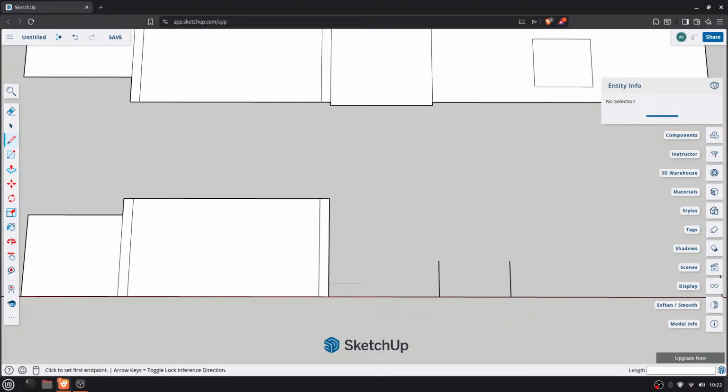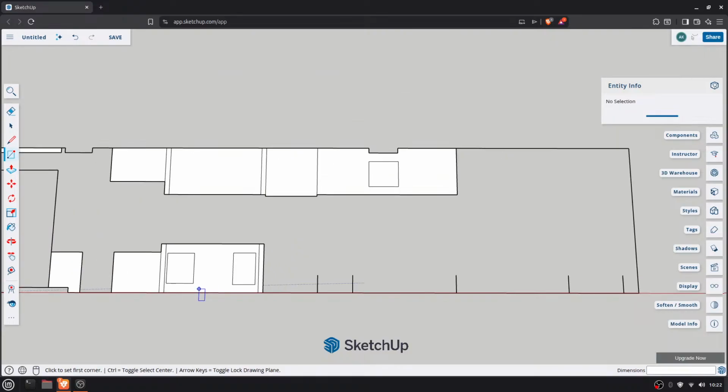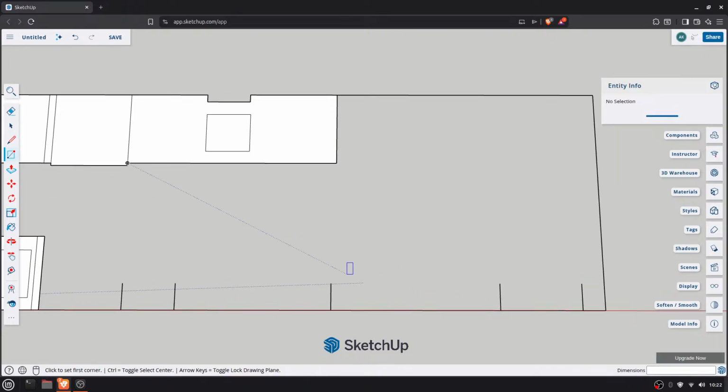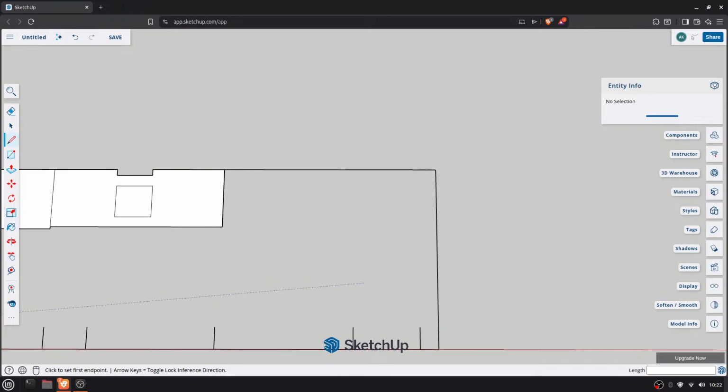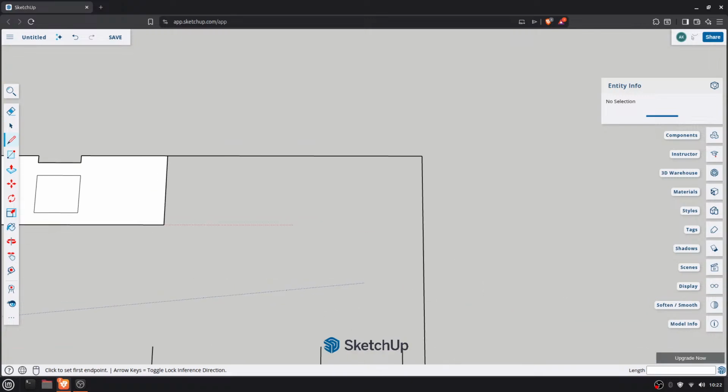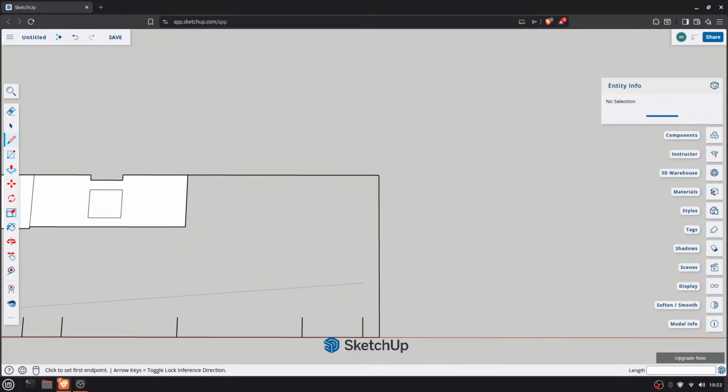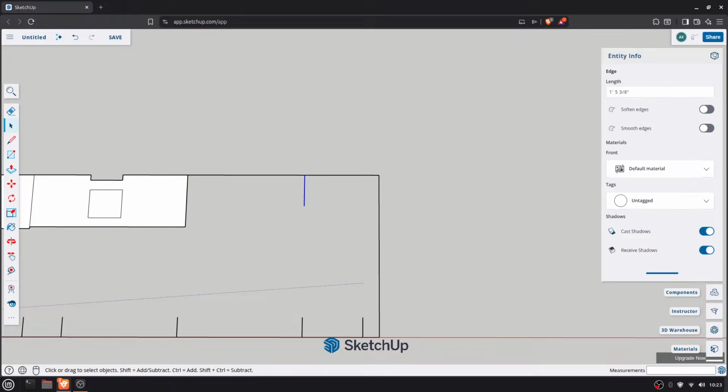In here, I'm going to have toilet and sink. And then here is where my entertainment unit's going to be. So I'm going to bring this out to here. And I don't know how deep I need my entertainment area to be.